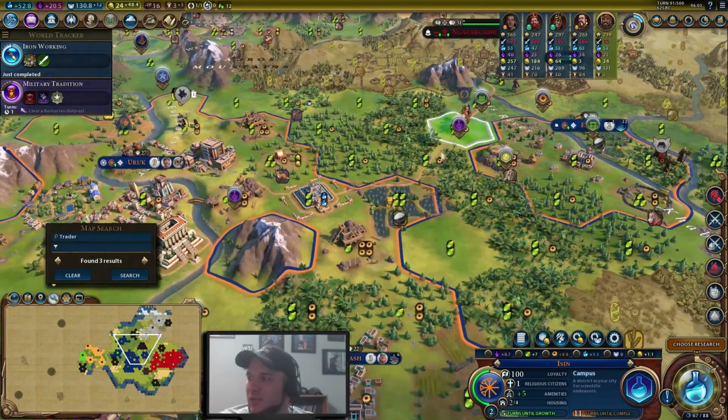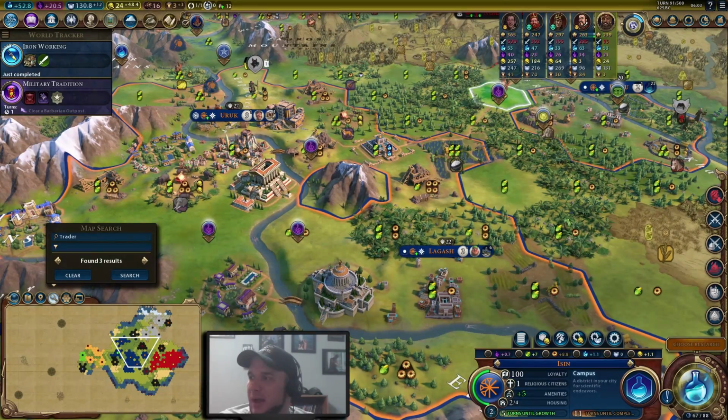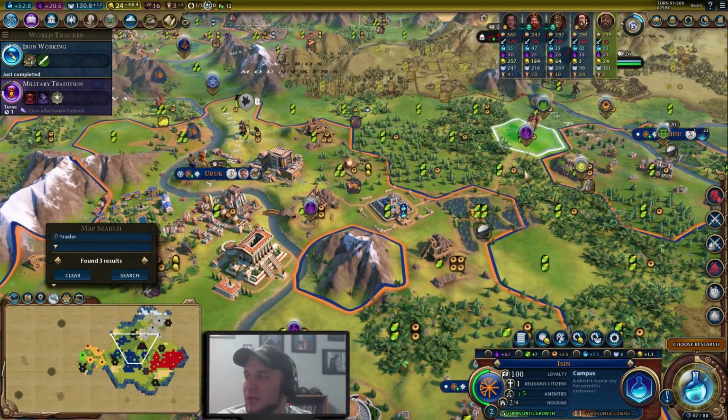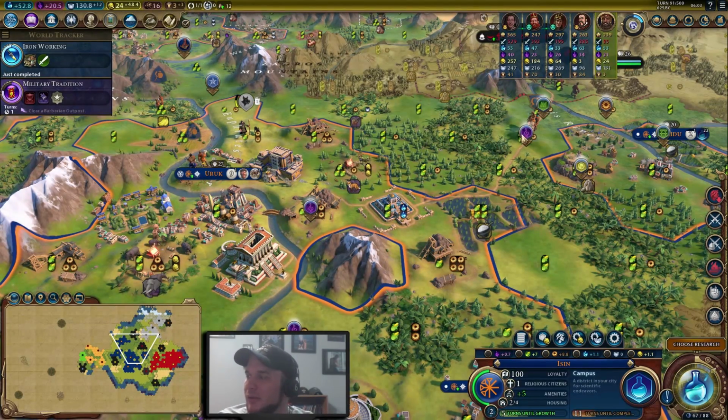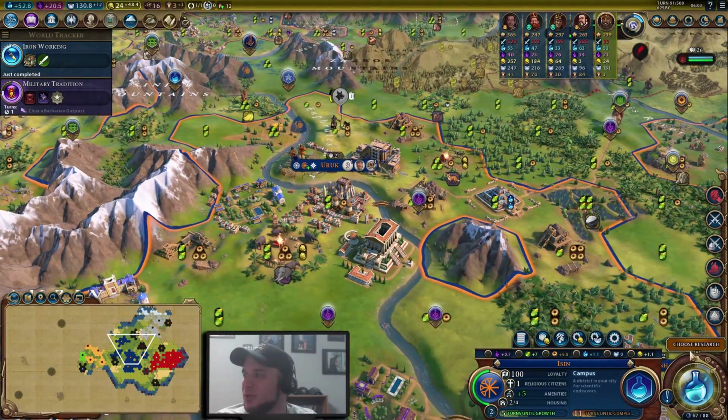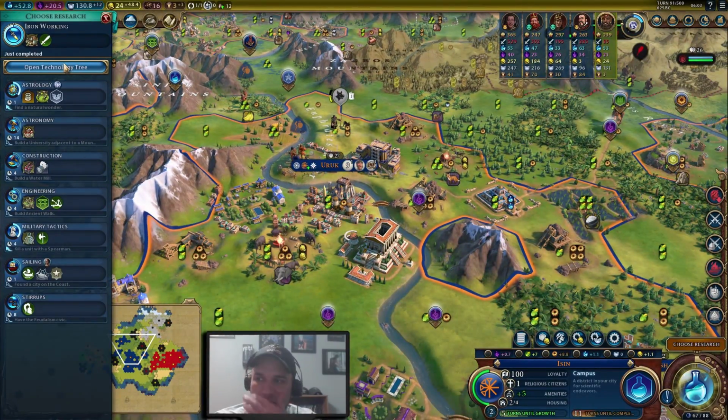Alright, to them. Okay, so it should be ending when they get back to our city. Looks like it came from the capital, right? So yeah, that should be 1, 2, 3, 4, 5 turns until they're done. Unfortunately, we'll just have to wait, I guess, because we don't have a commercial hub coming online anytime soon.